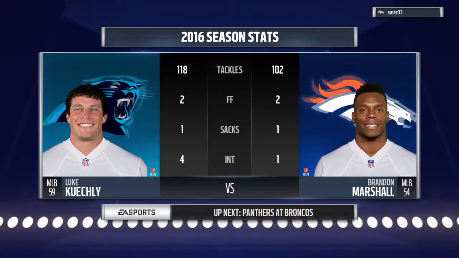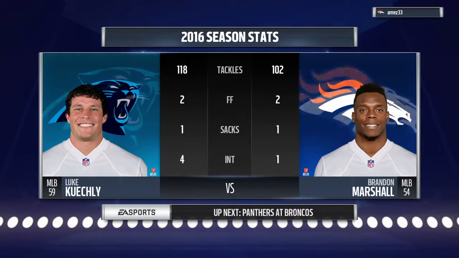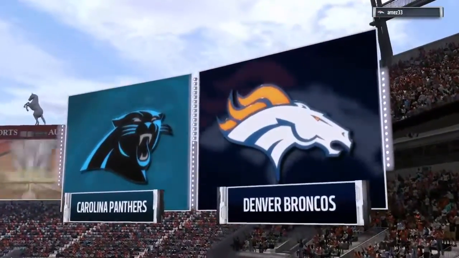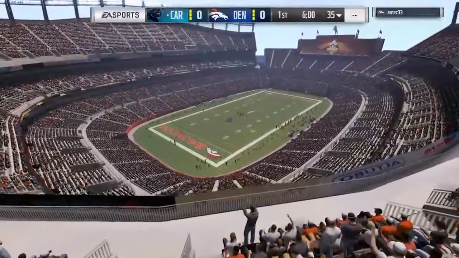Everybody, I'm Larry Ridley, and this is the NFL on EA Sports. On the field today are two middle linebackers who will need to make plays in the pass and run game. It's the Panthers going up against the Broncos. With that, let's send you out to Denver.